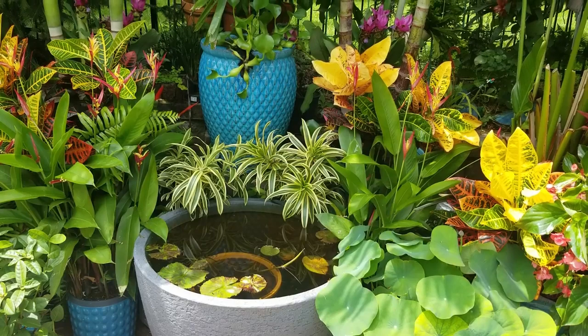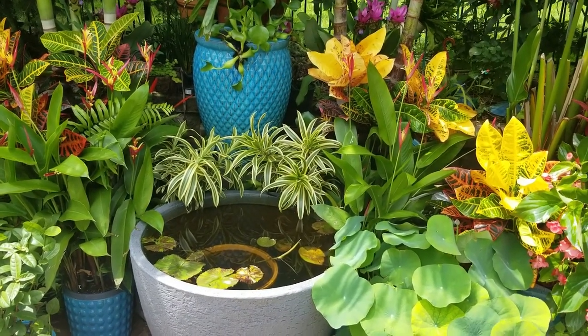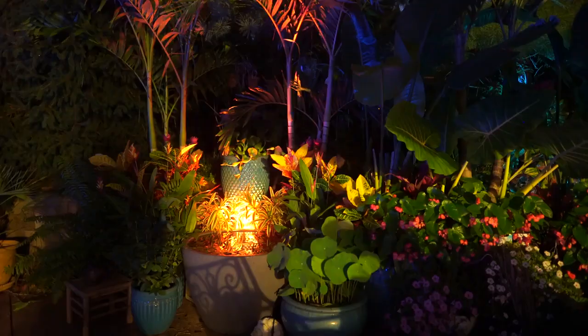But I guess you'll have already seen the nighttime shot at the beginning, maybe. I don't know. I haven't figured out how I'm going to edit this yet. Well, you will have known by now. I don't need to go into all that.